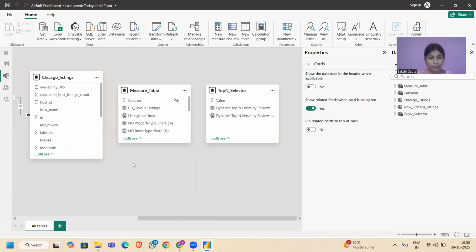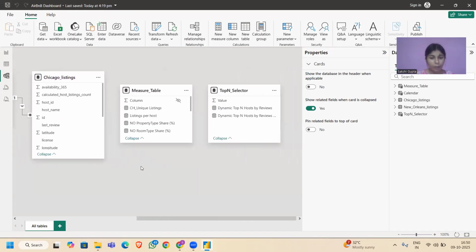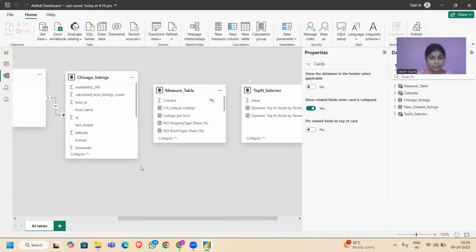Rest, we have the measure table and the top and selection tables.